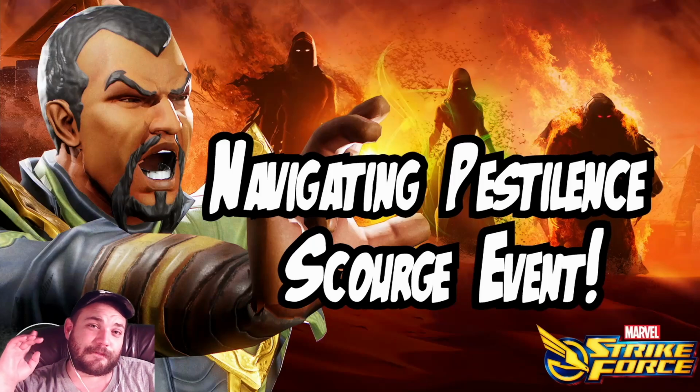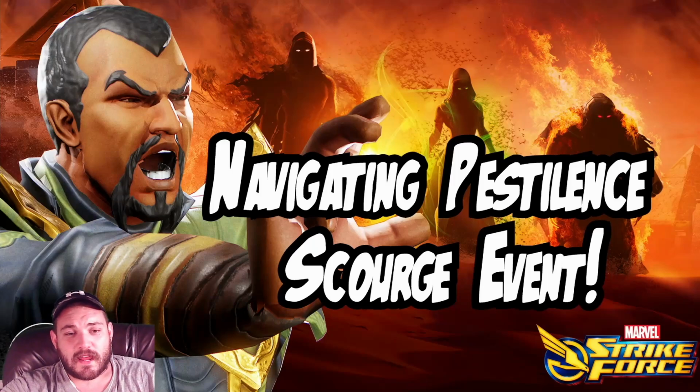Alright guys, so Morgan Le Fay's third Scourge event run is now in full effect, so I wanted to come out with a Navigating the Pestilence event video. So what we're going to do is talk about what has changed since the second iteration of this event, how to navigate just the milestones if you already got 7 yellow star, and I'll give a brief breakdown of what Mordo is adding, that's the big one here, and what my recommended teams are, and where else you can get some great resources to help you along the way.